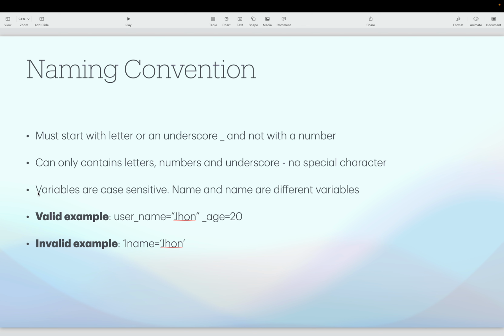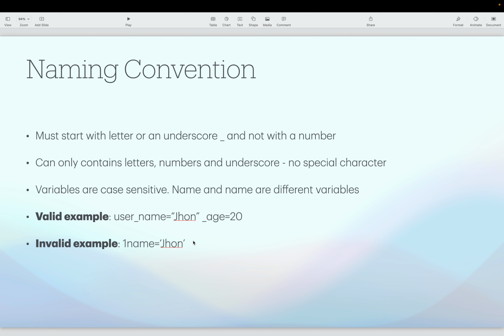Variables in Python are case sensitive, so name with an uppercase and name with lowercase are different variables. These are valid examples, like user underscore name and underscore age. And if the variable name starts with a number, it's invalid in Python.